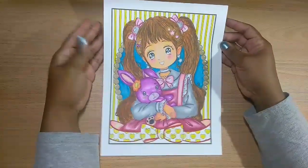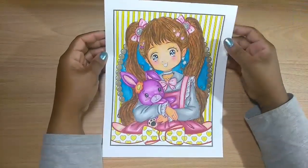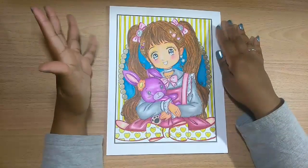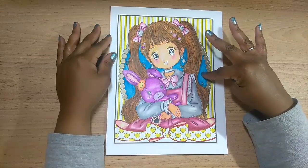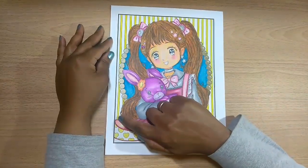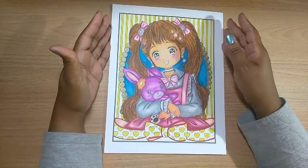Okay, so we have a video on this one too, Little Miss Rosie, and you guys know the backstory on her. She has some issues, but she came up out of them like a true fighter. So, you know what I used on her, Prismacolor pencils for all of this here. And then we had the ink tints that we used for her hair. We tried out the Neo 2s with this little background portion here, which I hate. Don't like that. The yellow stripes. We were able to use the Faber-Castell Aquarelle Art Grips. Like those, how they worked.